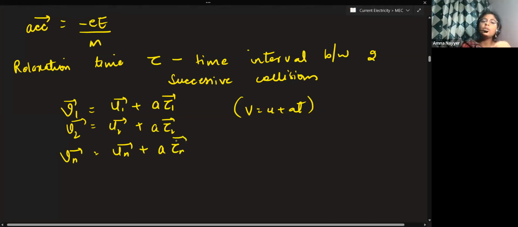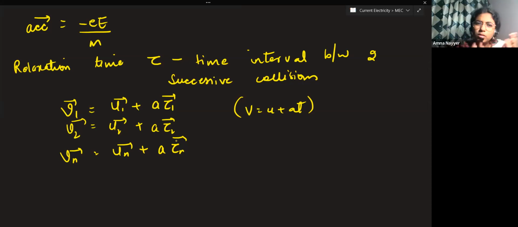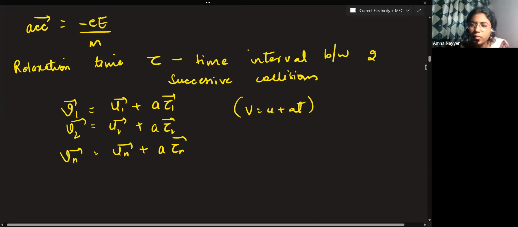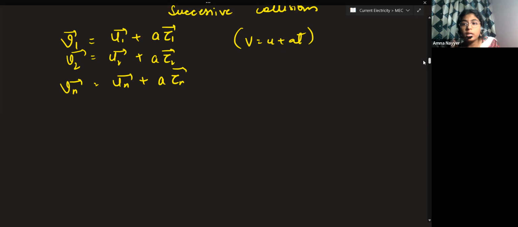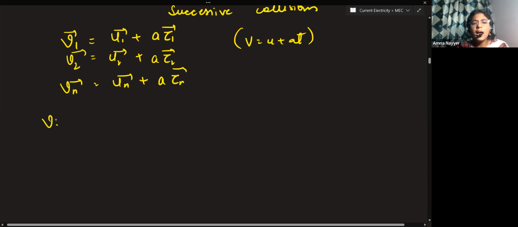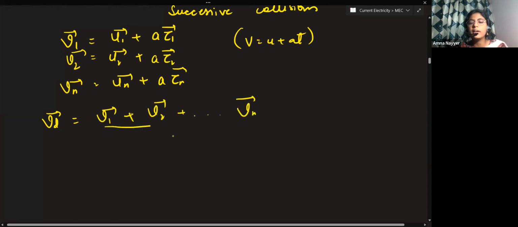Now, if I want to write the average velocity, because these are individual velocities of every electron, that is of no use to me. Why? Because whole electrons group is drifting. So calculating and writing for each is not possible. So let me take the average of it. Average velocity, and what did I tell you? That average velocity is basically the drift velocity. So drift velocity is v1 plus v2 up till Vn whole divided by n. This is how you take the mean value, average value.